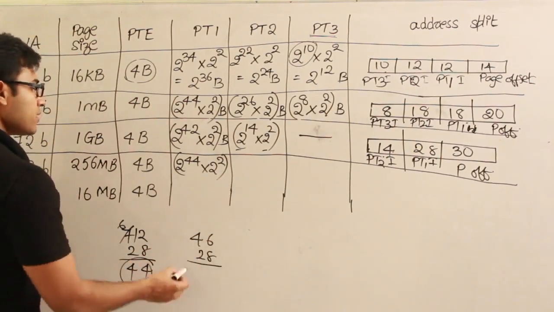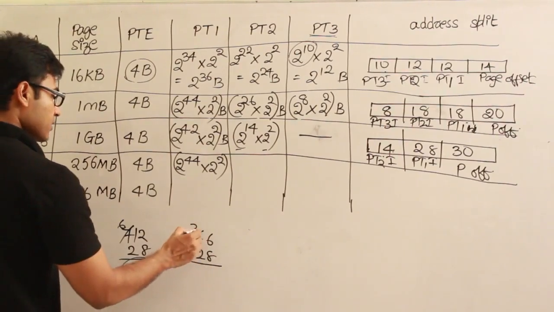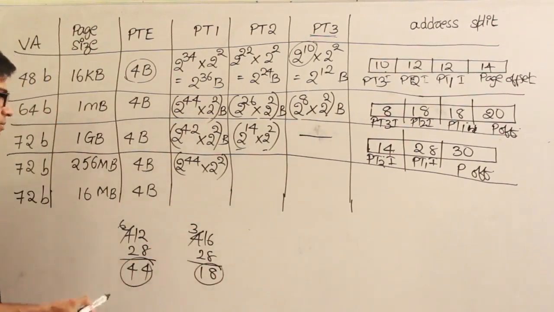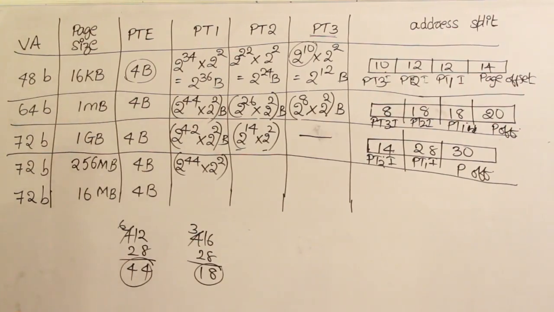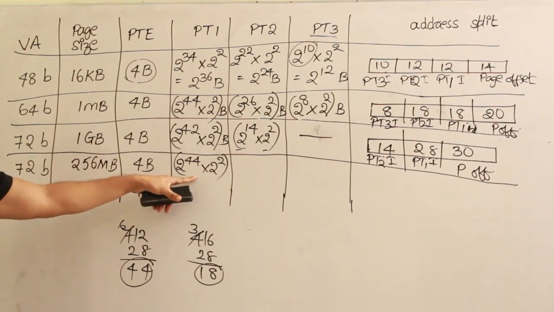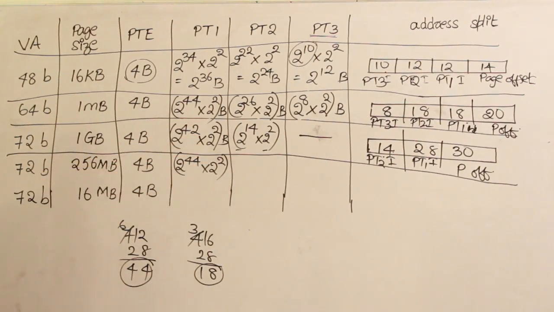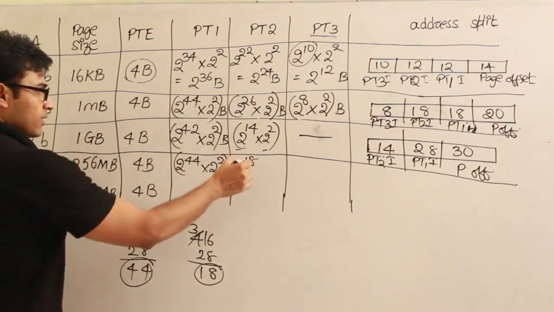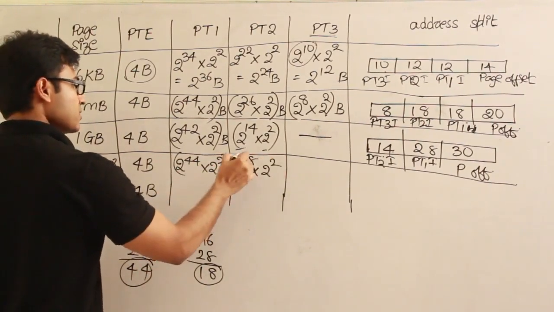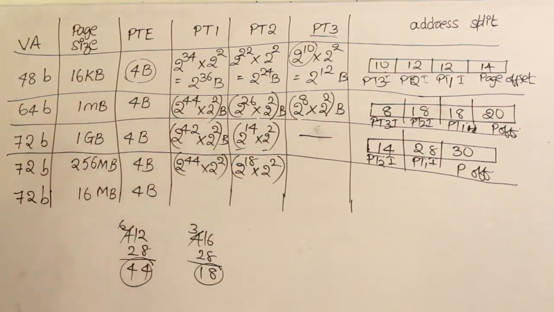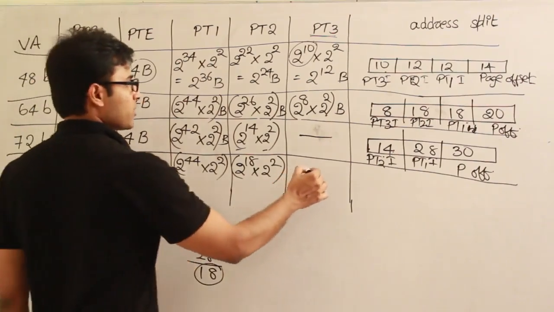Then how much do you get? It is 18. Therefore the number of pages is 2 power 18, right? And therefore the number of pages in this level, in this page table, is 2 power 18, and the number of entries in the next level will be 2 power 18, equal to the number of pages in this level, right? So into 2 power 2, the page table size is nothing but 2 power 20, and 2 power 20 is less than 2 power 28. Therefore one more level is not required.